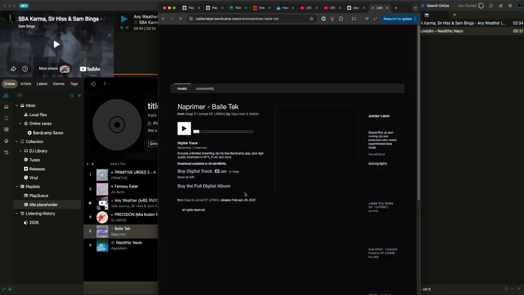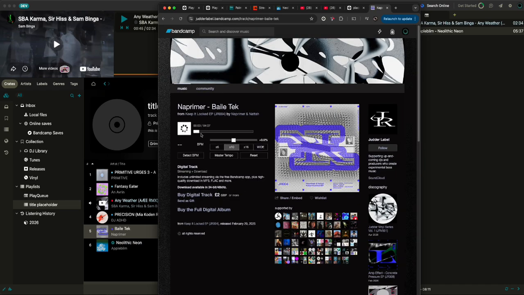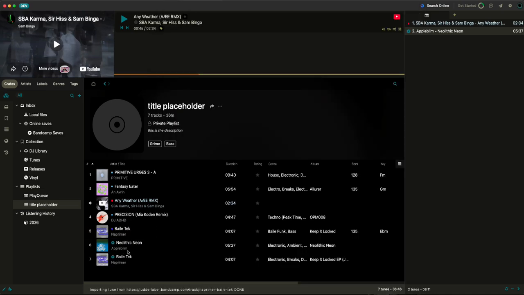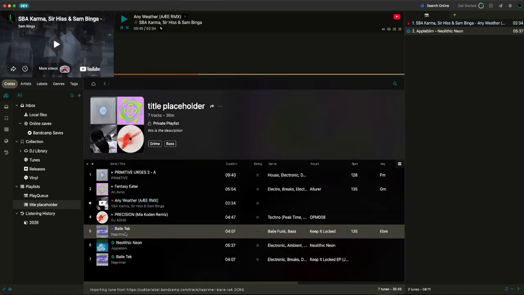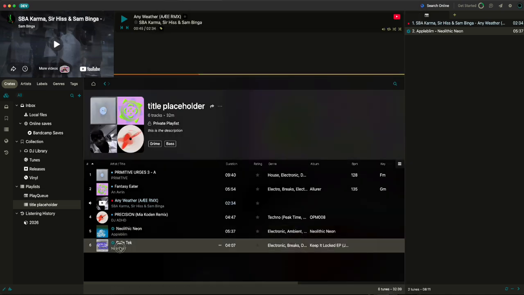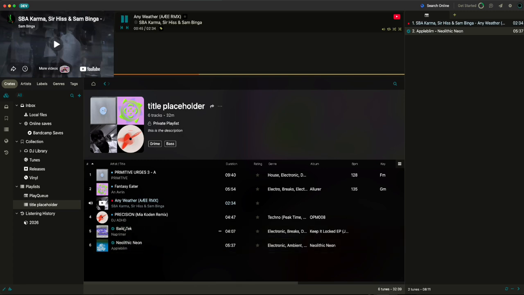So let's go here, confirm it is the correct one. Okay, it is the same track. So what we can do is either take this, put it here, and then remove that and put that in its place. That's one way to do it.